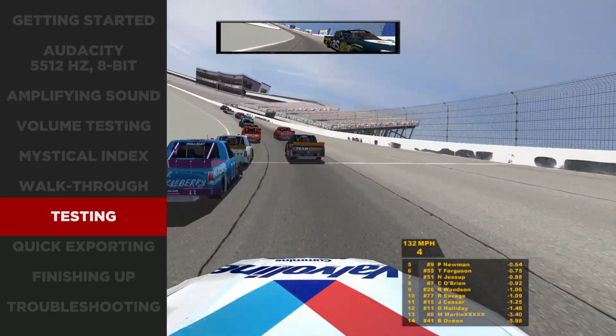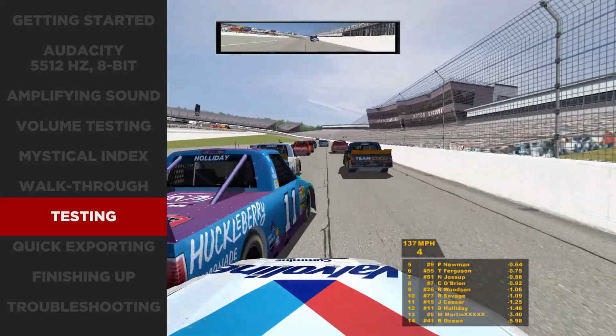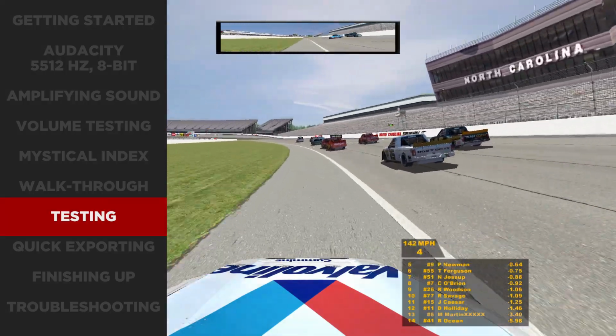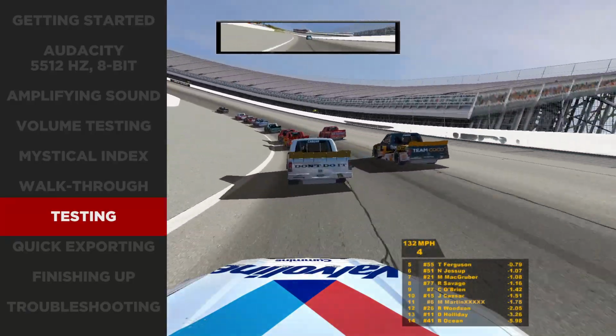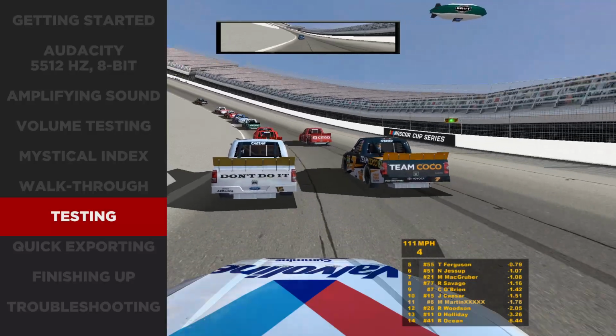We're going to try to hook Doc Holliday here. Clear up top. Car inside there. Car up high there. Clear, clear. There's a wreck on the front stretch. There you go. So that's how you test the wreck call outs. And again, you can go to Long Pond.